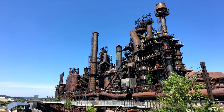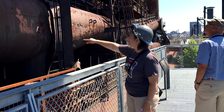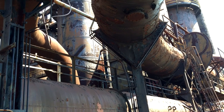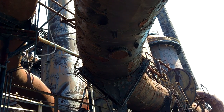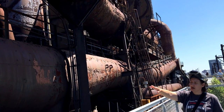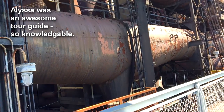I stopped in the visitor center and realized they had a walking tour, so of course I had to take it. That's actually an elevator, and if you draw your eye up and follow it, you can see the catwalks that led out to the different areas. This would have been used primarily for maintenance, as well as the stairs on either side of the glass furnace on either side of the tracks.